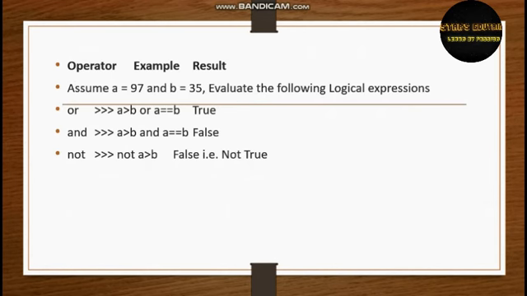The third logical operator is not. The keyword not is defined for this operation in programming. Not A is greater than B. We know that A is greater than B, but it is printed as false. That is because the not statement itself contains the answer, and it is not going to check any kind of condition. Instead, it will print its own statement, that is not false. So the not statement is given so as not to check the condition.